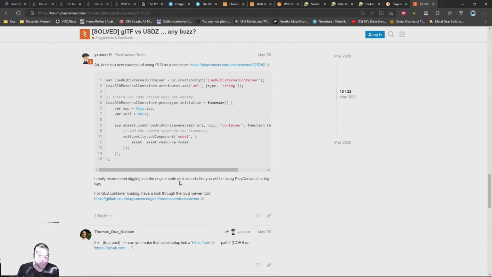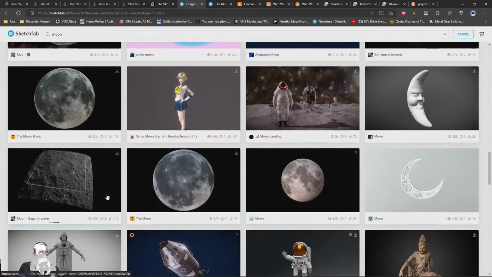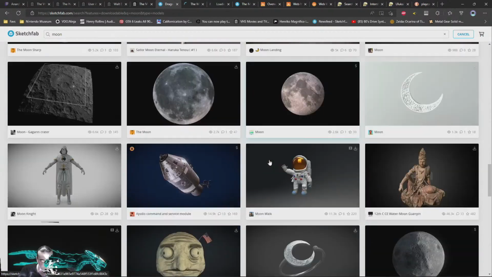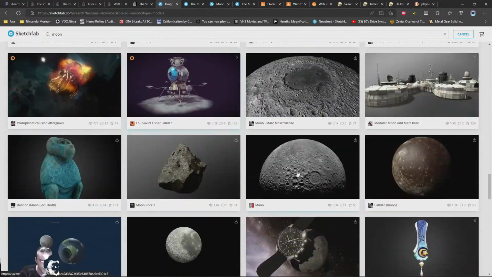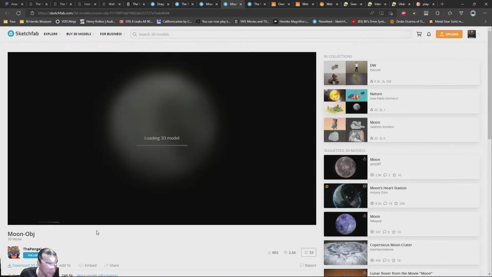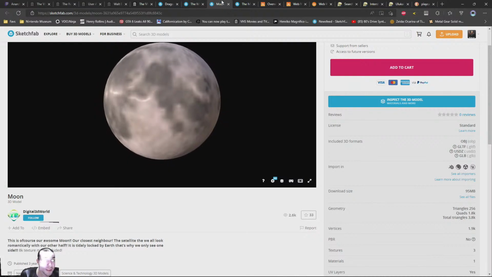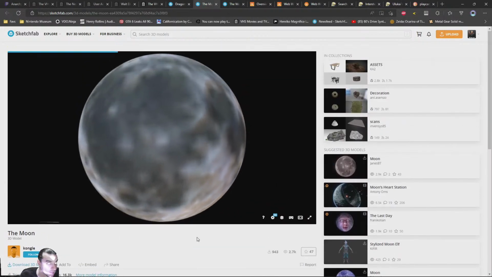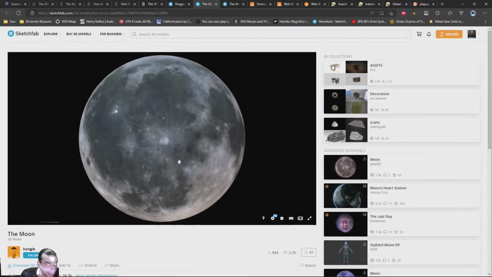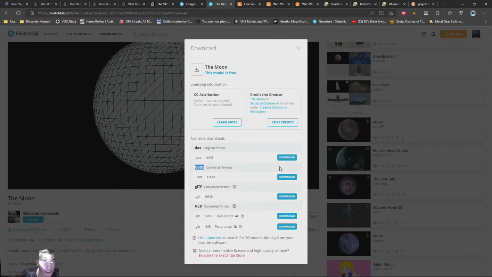I think FBX is the only thing that the browser is going to support out of the box. So I could download that moon, or I could keep looking around for another moon that is under 4K and in FBX. There's 5,000 triangles. So it's not downloadable. 16,000 triangles. We're gonna just download this moon in DAE and convert it. No problem.